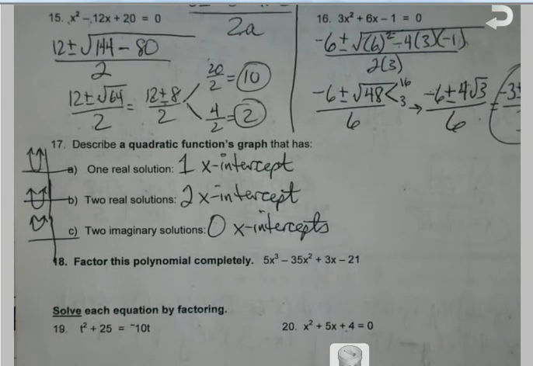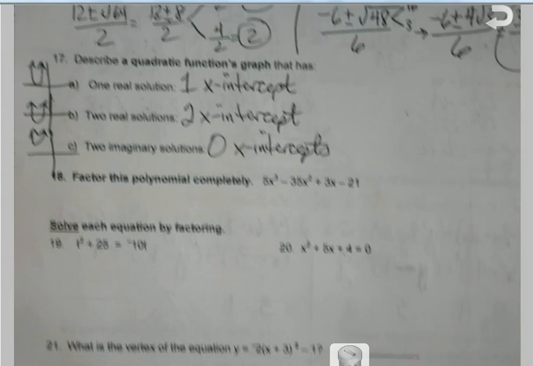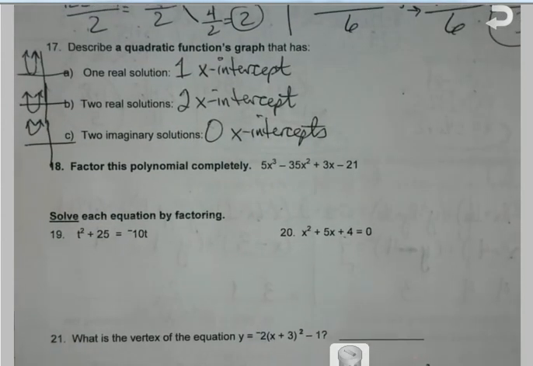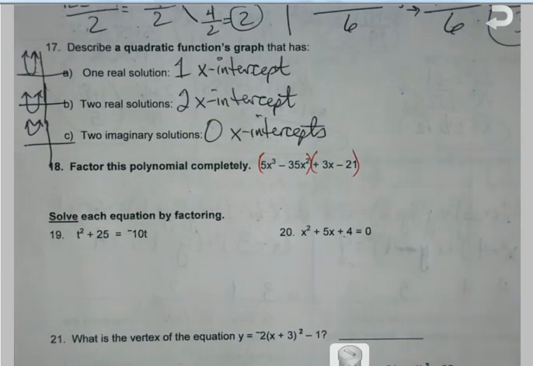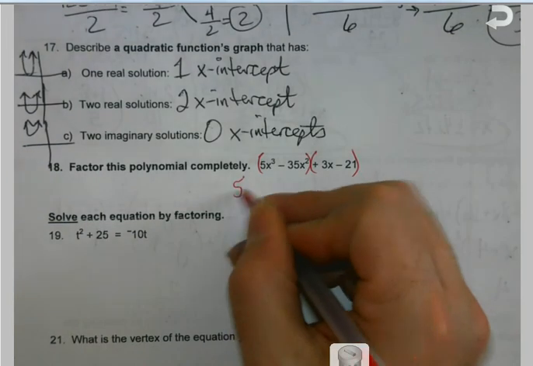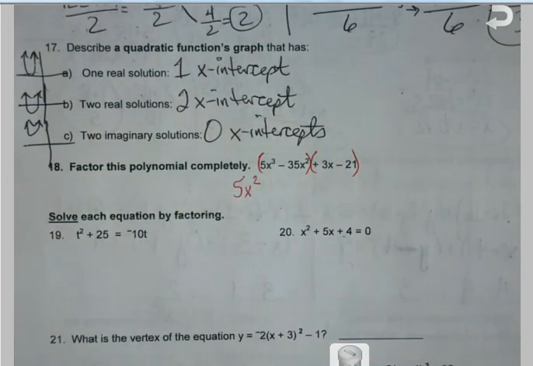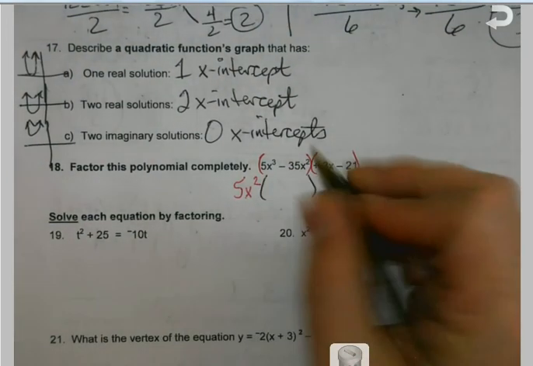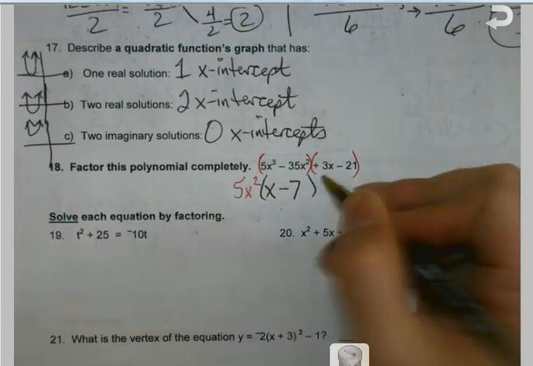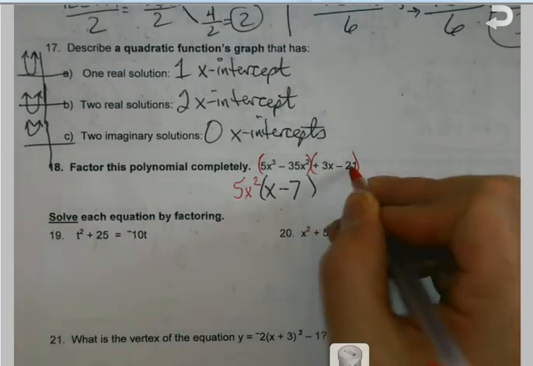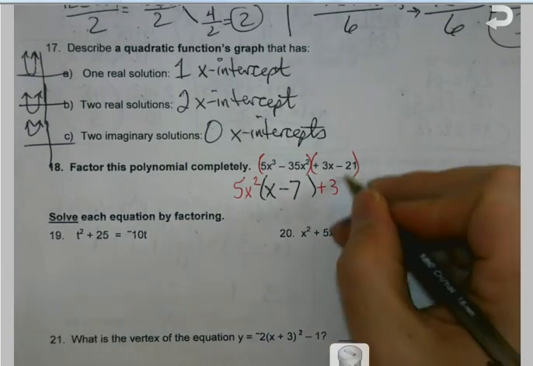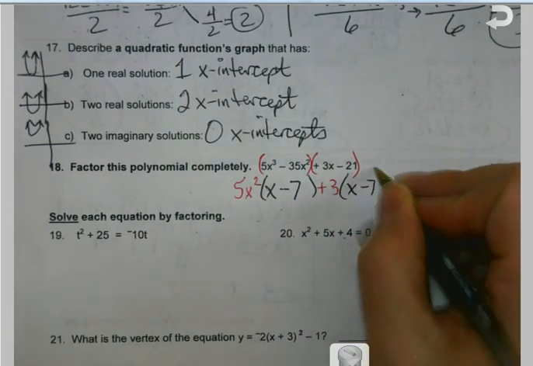All right. And now to a couple of issues on the last quiz. Factor completely. When there are 4 terms, pair those guys off. Pull out the greatest common factor for each pair. So I can take a 5 and an x squared out from my first pair. I got an x and a minus 7 left. Now if I do this right, when I do my factoring on the second one, I should have the same x minus 7 left. These both have a 3. 3x, 3 times, good deal.